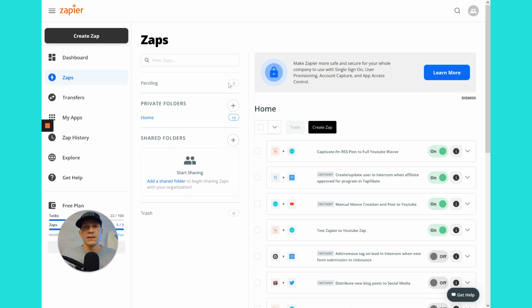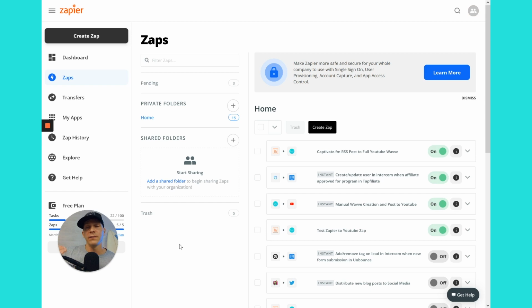So you can actually set it up where when you pull those in, and we have recipes in here too. So when you search for it, we'll have on our page all the recipes that you can use with Wavve, with those other cloud services, where we'll guide you through how to set these up. And we'll be doing more videos like this to train you on how to do it. But basically, when you drop an audio file in those folders, it'll automatically trigger a wave to be created.